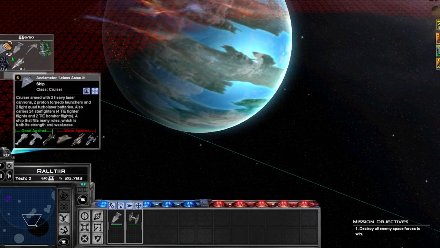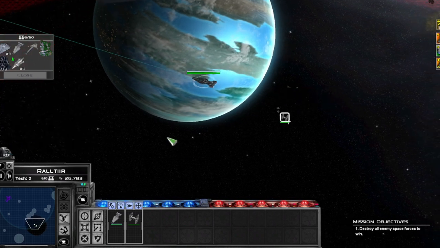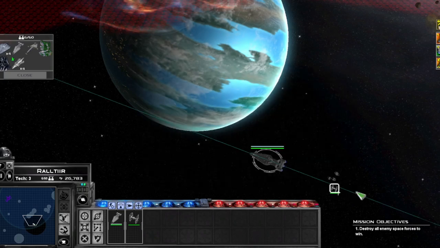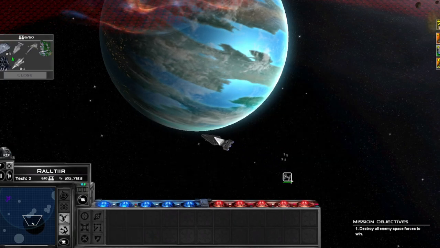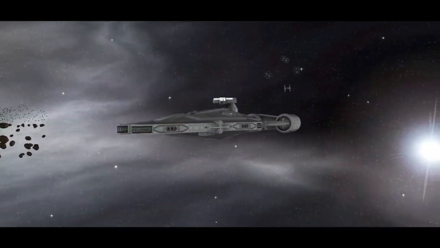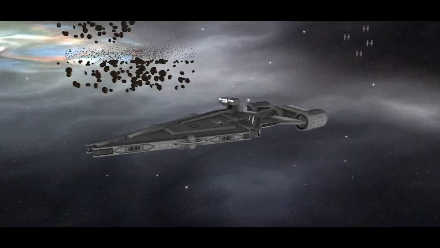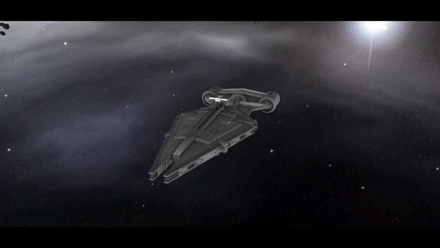What do you guys come with? It also carries 24 TIEs, 4 TIE flights, 2 bomber flights. Why flights? Why not squadrons? That messes with my brain. Why is there a torpedo shot on a TIE? That's weird. I love this model though. This looks so much like the Arquitens model in the Rebels show. This is nuts. I love that model.